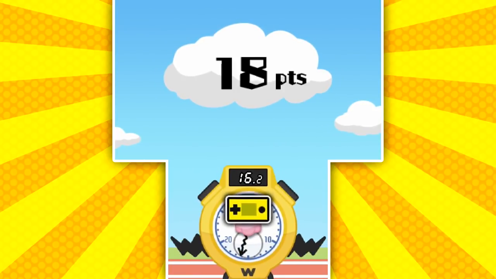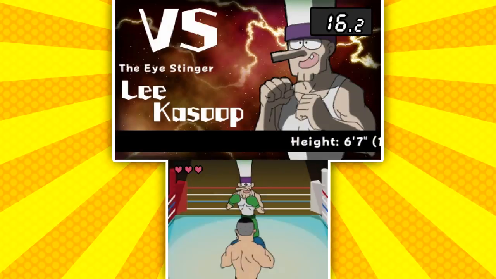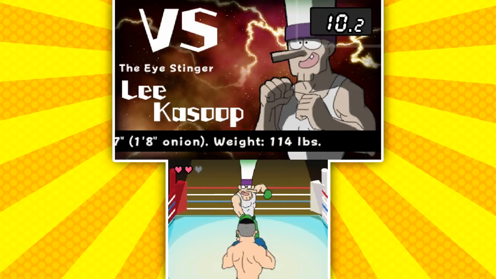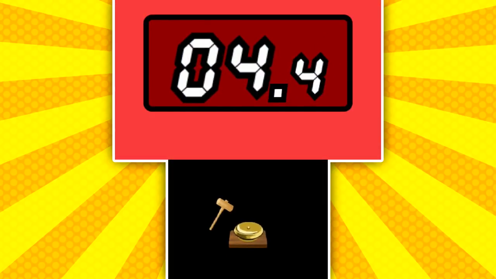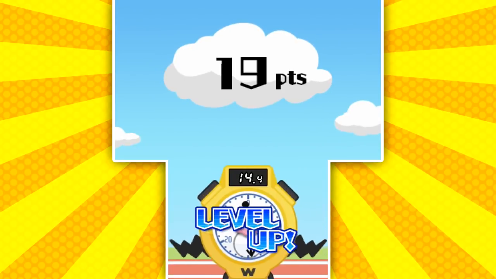Okay, we got our ball stage with 16.2 seconds left to do it. It's Mash too, so let's try it against Lee Kissup. Come on, Lee. Gotcha. Oh, I got hit there. This is not good. I'm running out of time. Do it again. Oh. Nice. We got you. So we get plus 10 seconds for that one, so it'll be 14.4.